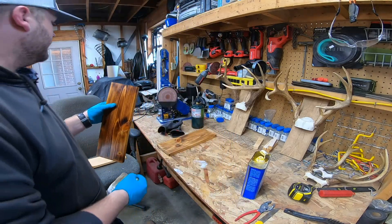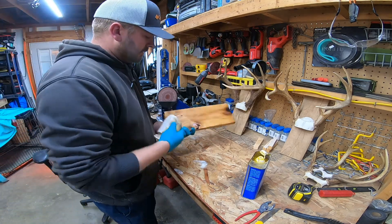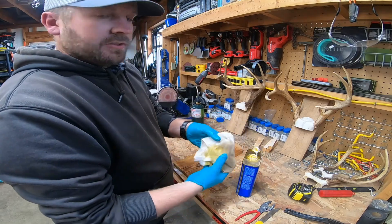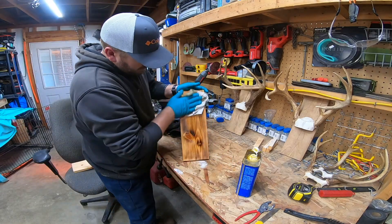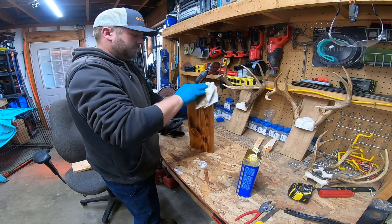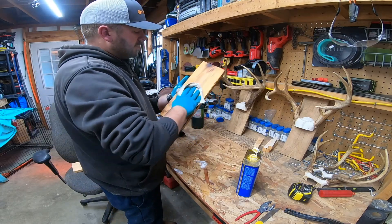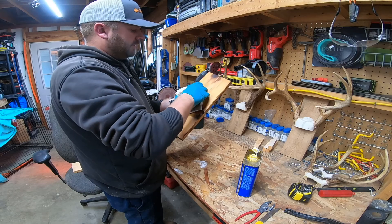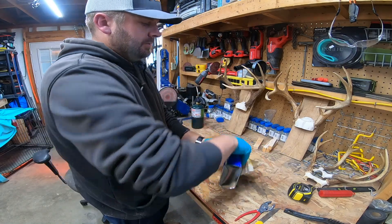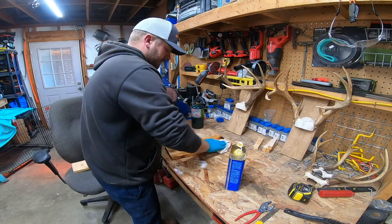We're going to set this one aside and let it dry. Now we're going to take the one that's not burned so much and just do a light coat on it. I don't want it hot and heavy, just enough to seal it. I can't wait for this kid to see this. I'm not going to release these videos until I'm done because he and his parents watch them — I'd rather him see it in person than see it on the internet first. I'm going to make sure I give it to him before I release these videos.